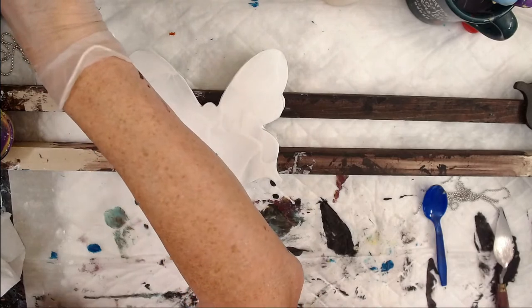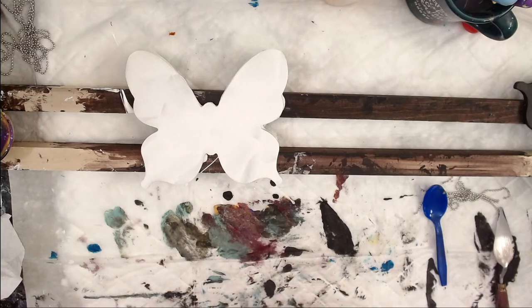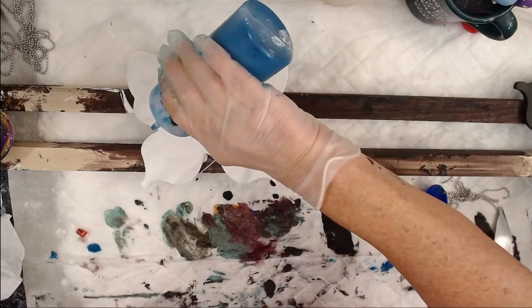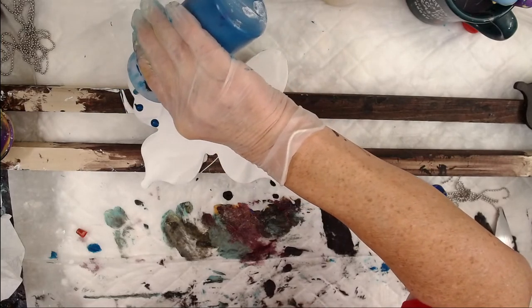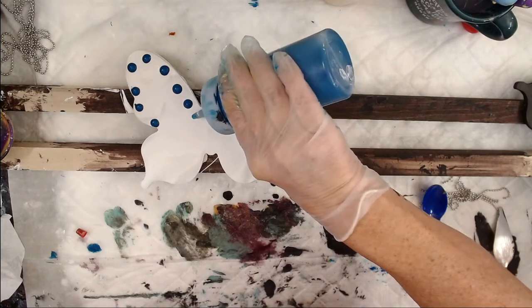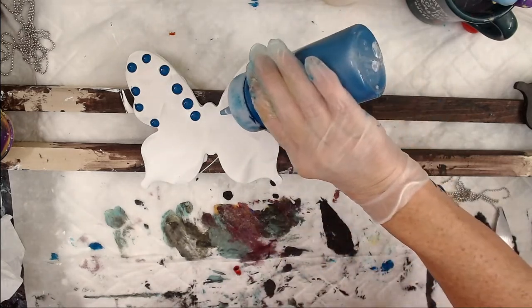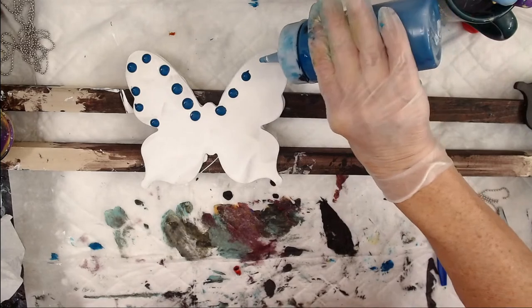Okay. Let's see. She's good about that, isn't she, Larry? Okay, so I'm going to do fewer dots. See if that works any better. Oops, what am I doing? Put the cap on. Need to do this side too. There we go.